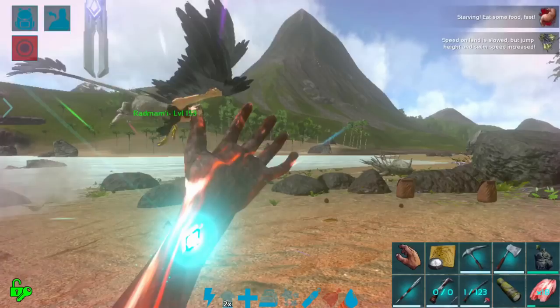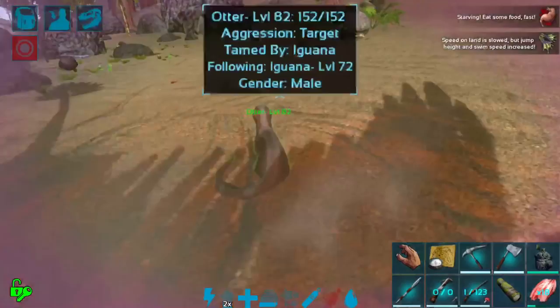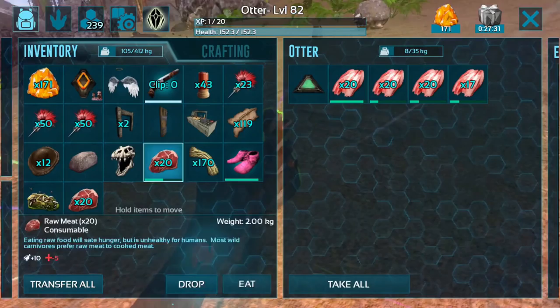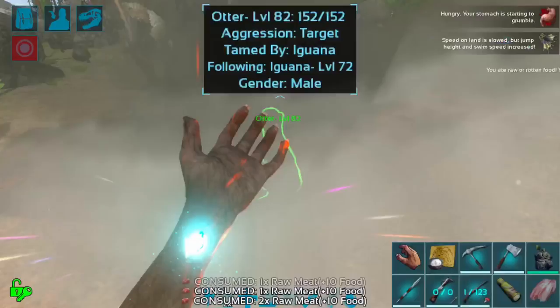I'm also starving, which is not so good. Alright. Let's look at our little otter here. Give him a little bit of fish meat so he's alright. And I'm actually gonna have to eat a couple bits of raw meat because otherwise I will starve to death.